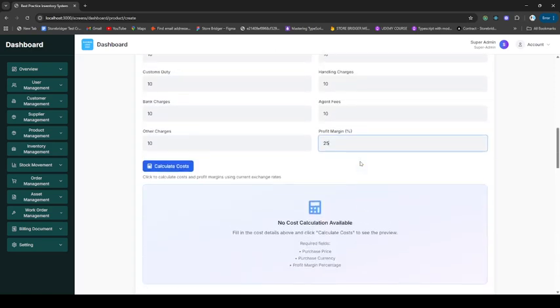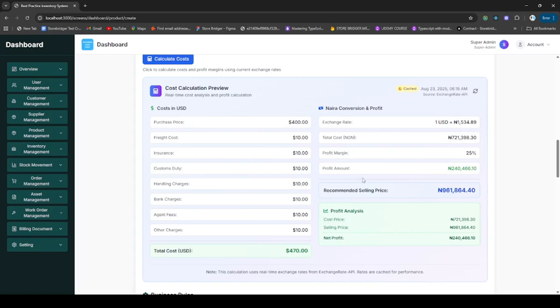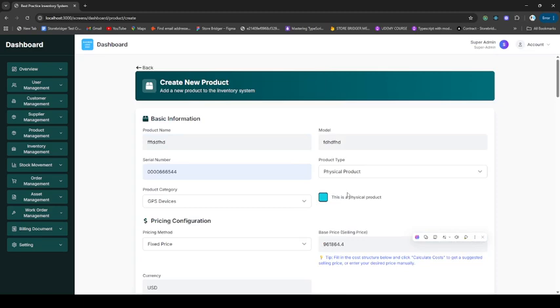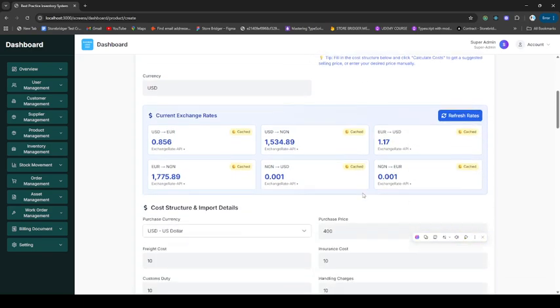All right, so if you want to calculate, you do the calculation here. This will automatically handle the calculation and determine for you your possible selling price, which is what we have here. And so this will automatically populate it here for you. So you could change it. That's just to give you an idea of how much you could be selling that product at.